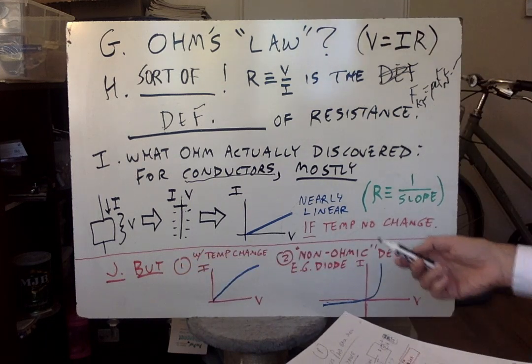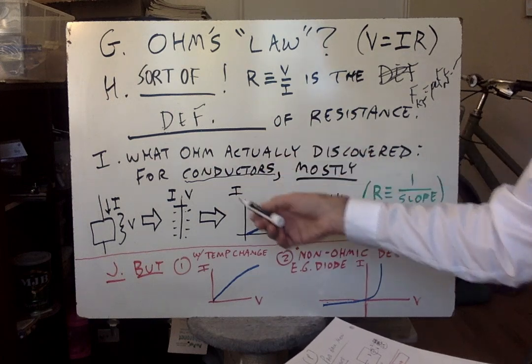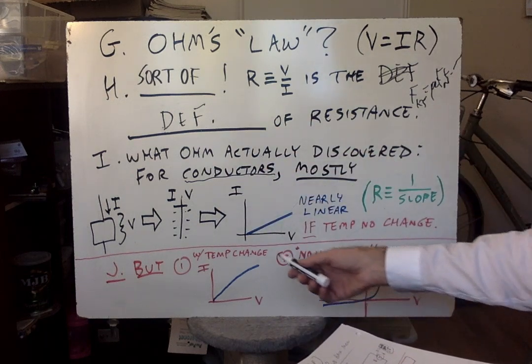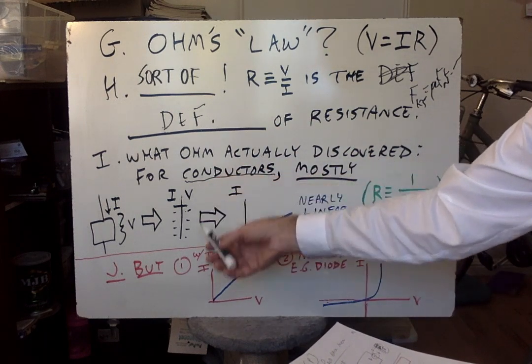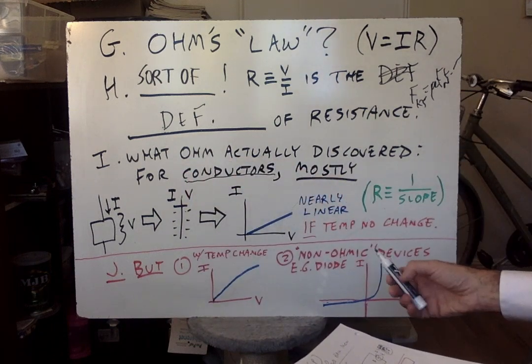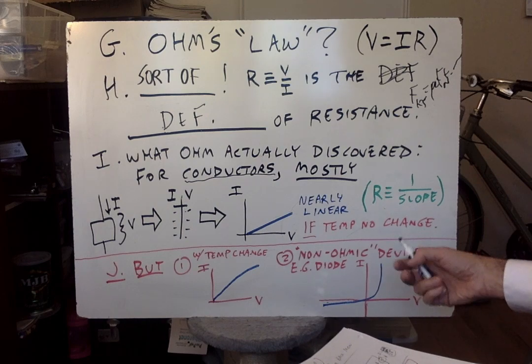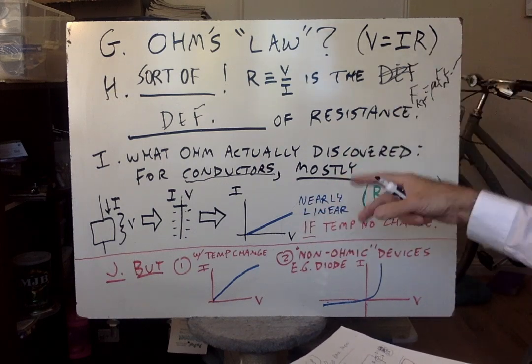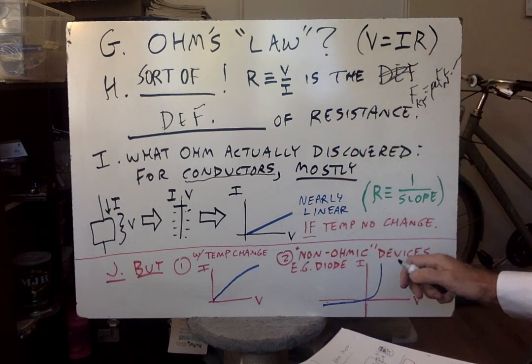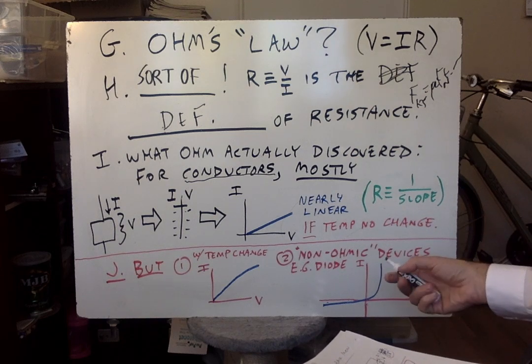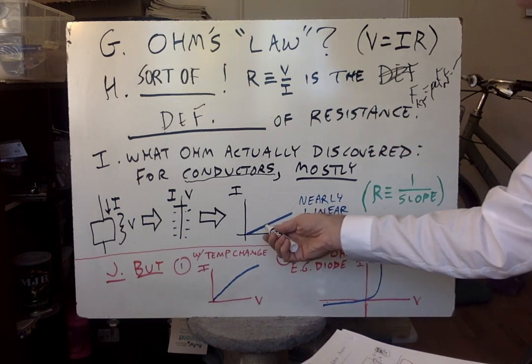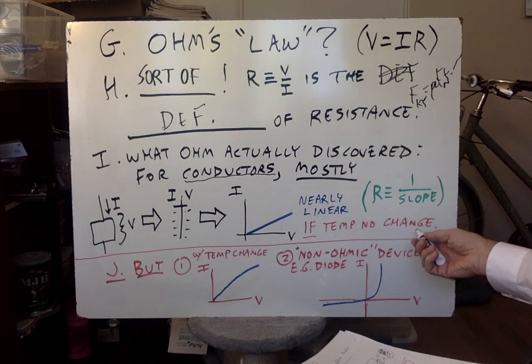But here is why this, even in itself, is not a perfect law. As you increase the voltage on something and run more current through a conductor, it gets warmer. So it's very hard to correct for that temperature change. Perhaps you could put it in a bath and try to suck out the heat, the thermal energy, as fast as possible. But in the late 1800s, they found ways to correct for it, and they found out that this is correct if you can keep the temperature constant.